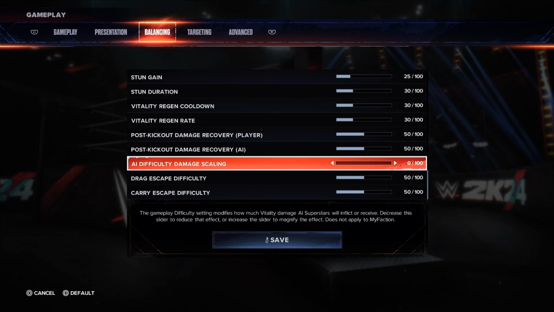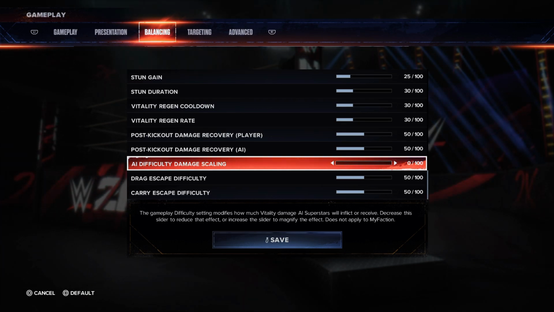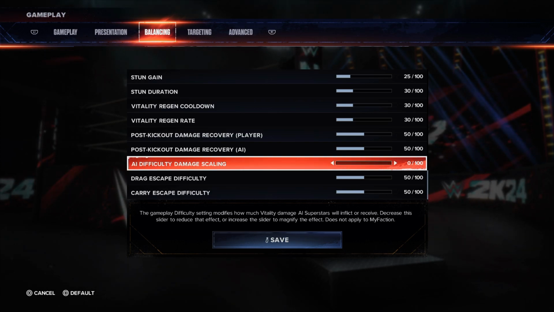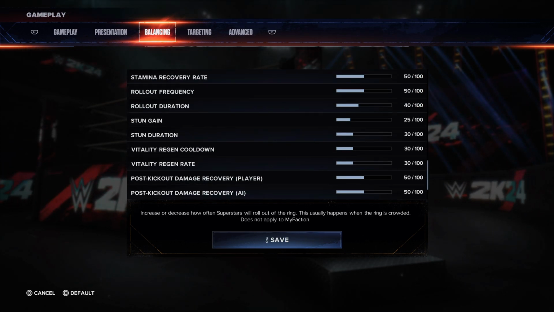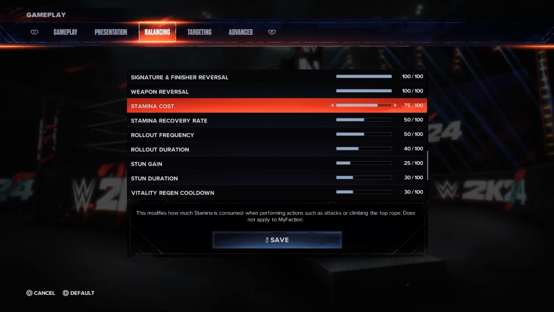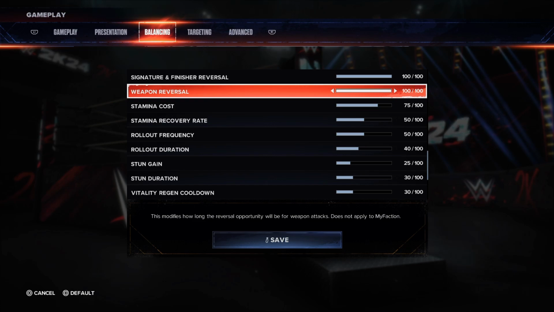AI difficulty damage scaling is another one, because this means that the better superstars are so much more dominant, and it's hard to explain. But I'm just telling you the core ones. And then I think another important one is stamina cost. I'd up that a bit. Weapon reversal, because they always seem to hit weapons.